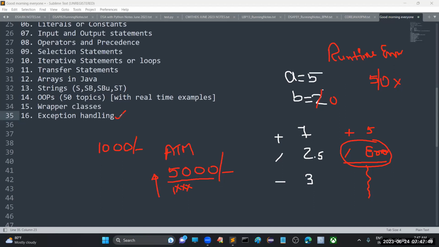Like that we have to give an alternative message and terminate the program. This entire concept I explained is called exception handling.